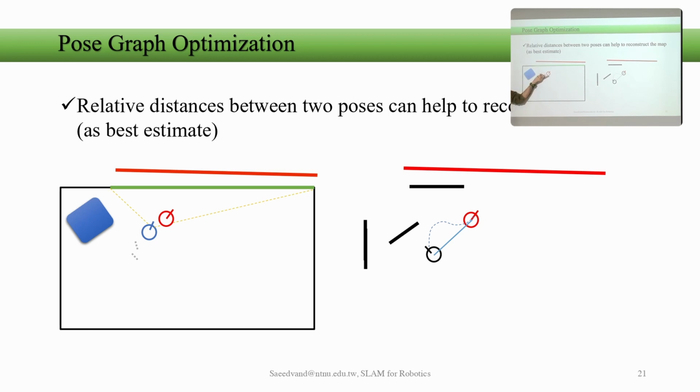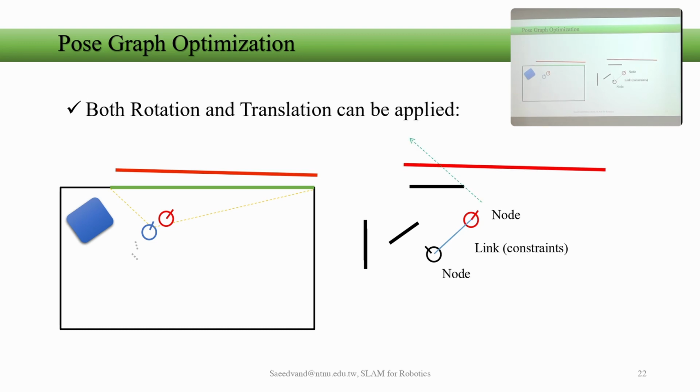So after moving the robot, now in pose graph estimation, what I want to do is create nodes. We can call these guys over here nodes, and we can create an edge between those. Of course, maybe the robot from here to there moves along this path. The robot can create any other trajectory. But in pose graph optimization, for simplification, we want to create a relationship between the current pose and the next pose, and make a graph based on that. So as I explained, we have a node, we have a link or constraint, and another node over here.